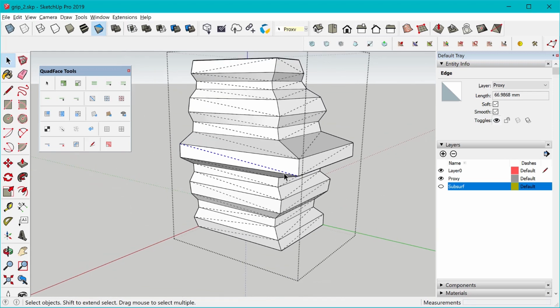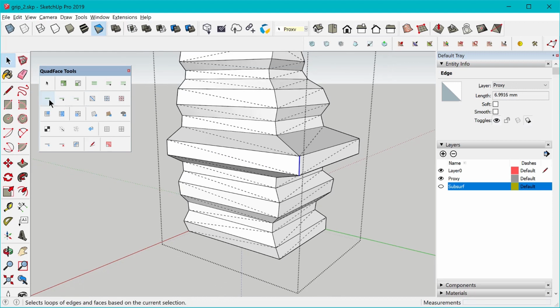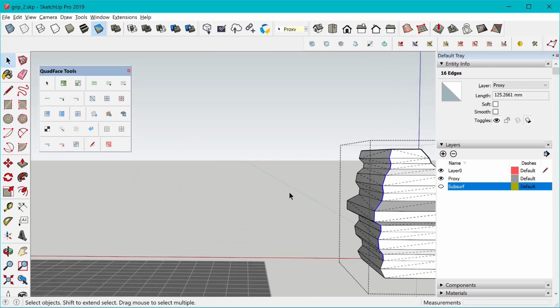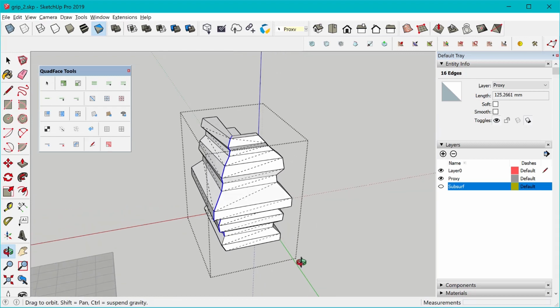So it gives you the ability to still use all of these great tools to make selections and stuff like that without having to maintain real true quads in SketchUp.